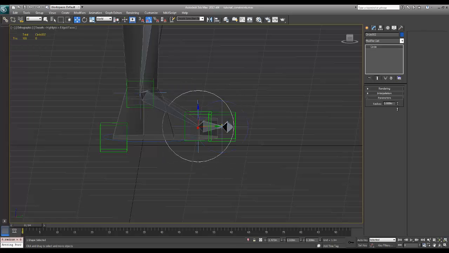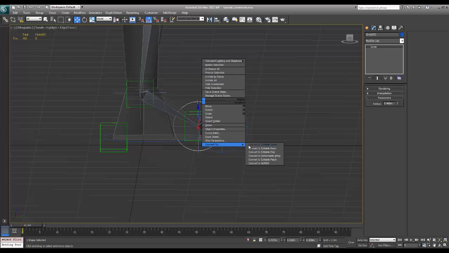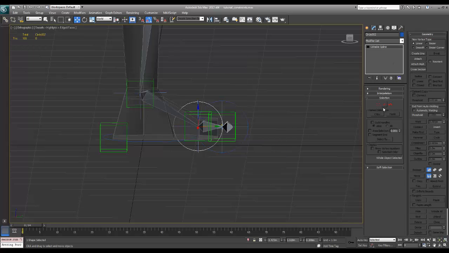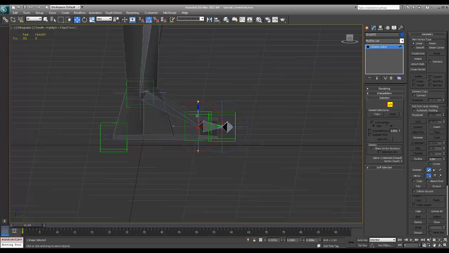And select the other one. Let's pull the radius for that one down a little bit. Now I want to make sure that my pivot stays exactly where it is, aligned to the point helper itself. But I also want to move the shape controller up a little bit so I can more easily grab it whenever I'm animating, because I'm going to be animating directly to these shape controllers. So to do that, what I'll do is, first of all, convert this to an editable spline. And let's just select the subobject spline layer and move it up to a position that feels good for what I want.